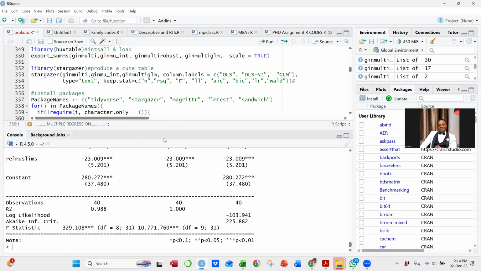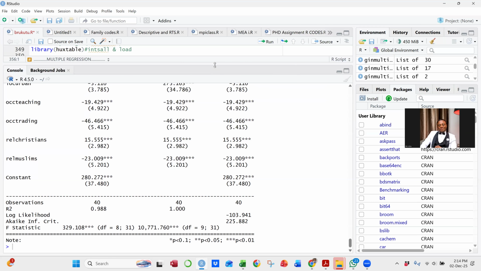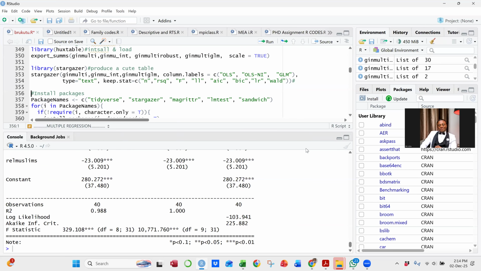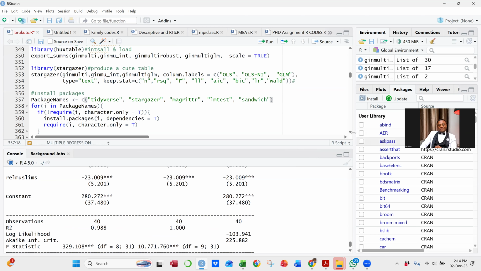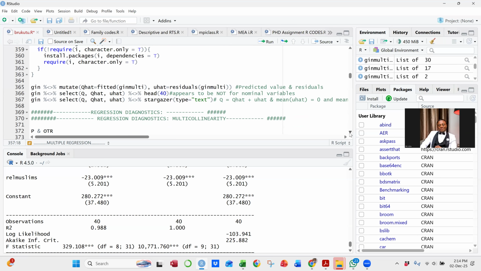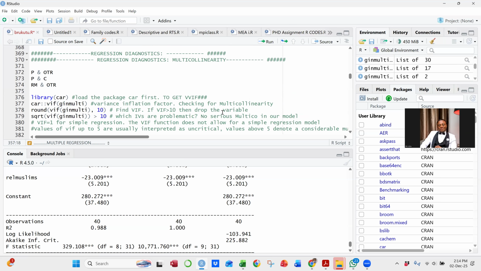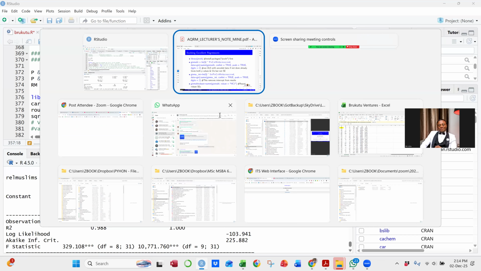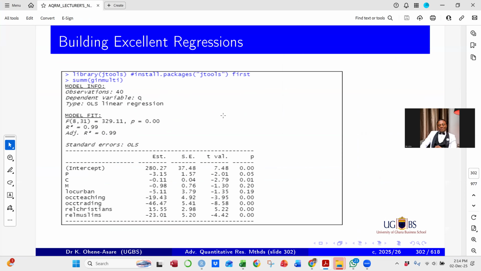Yeah, work now. So the robust regression is not usually applied to the Stargazer, but it's rather applied to the HAX table. So there are several ways to bring out your table and all of the results that you want. Okay, at this stage, I'm going to go to interpretation.